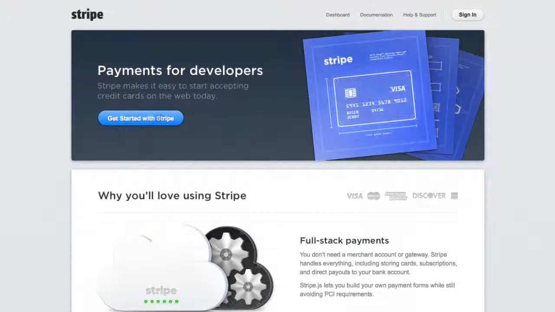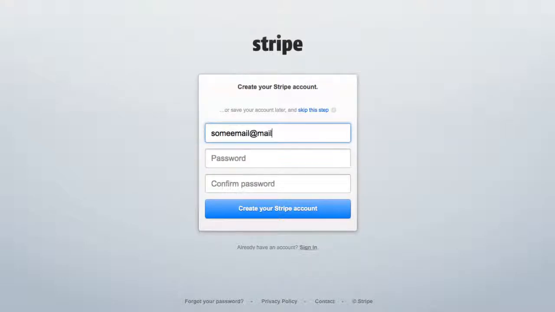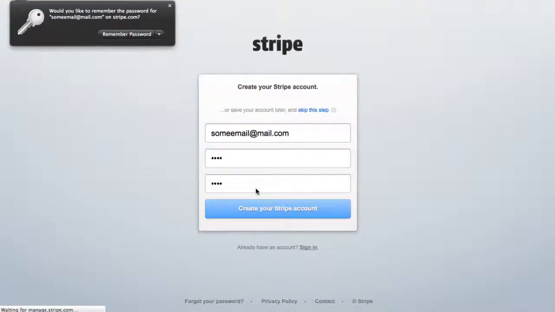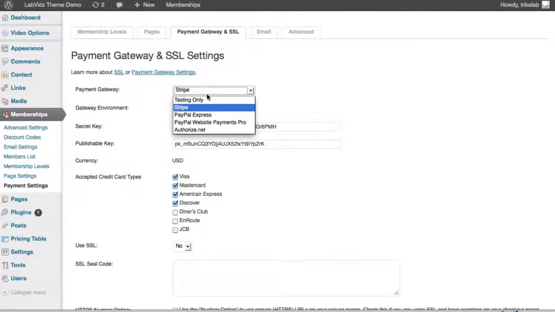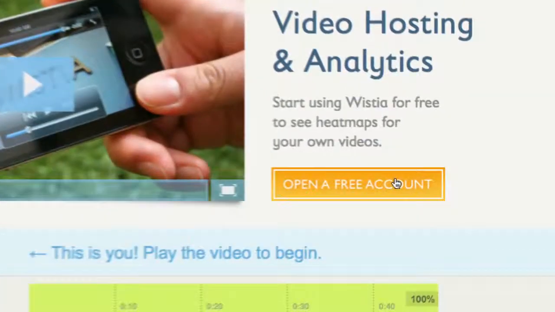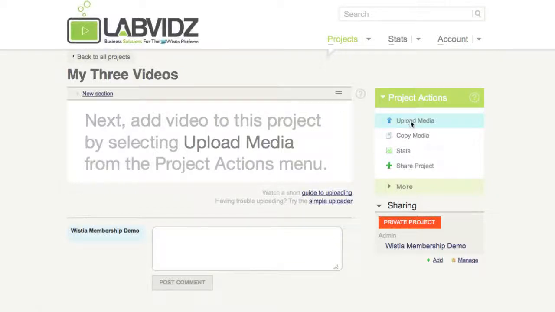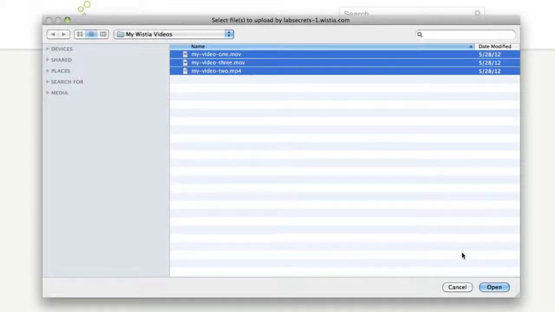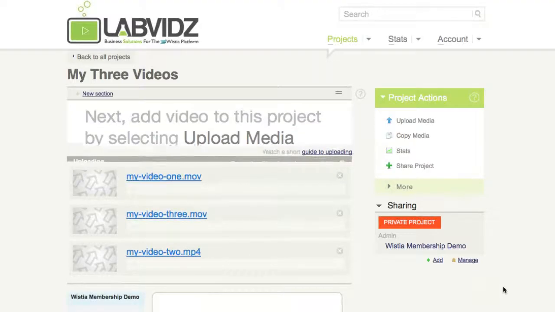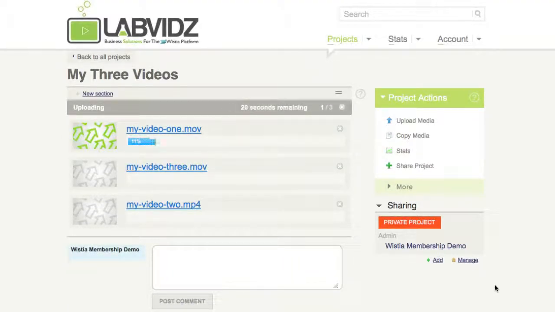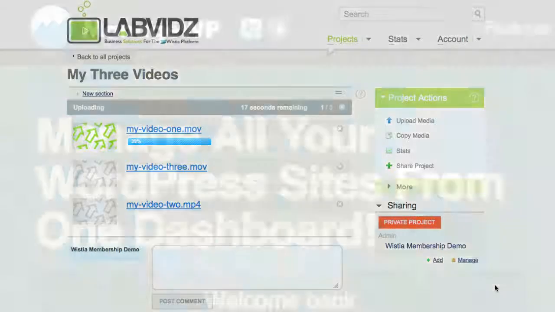All transactions can be completed using credit cards with Stripe.com, and that has none of the setup or paperwork hassles of PayPal. But don't worry, if you're old school, you can still use PayPal or Authorize.net. Wistia provides the video encoding and hosting engine that drives this solution, and their analytics make it possible for you to monetize your video content by understanding exactly which video or parts of videos are effective and with which visitors. This kind of granular feedback enables you to fine-tune your marketing message and make more sales.